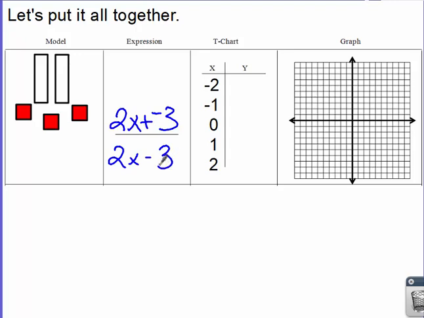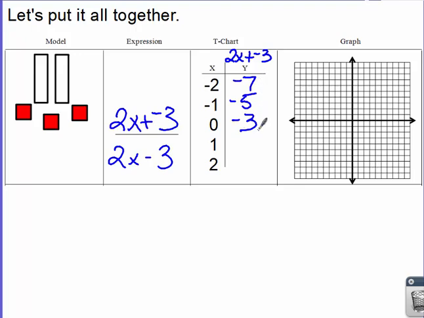the same expression. Now I'm going to take this same expression, I'm going to place it up here where the y is, and we're going to evaluate this expression. So I plug in my -2. 2 times -2 is -4, and then -4 plus -3 gives us -7. And then my x value now changes. So -1 times 2. So 2 times -1 gives me -2. -2 plus -3 gives me -5. 2 times 0 is 0, plus -3 is -3.